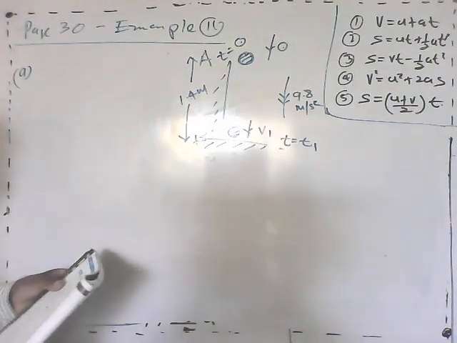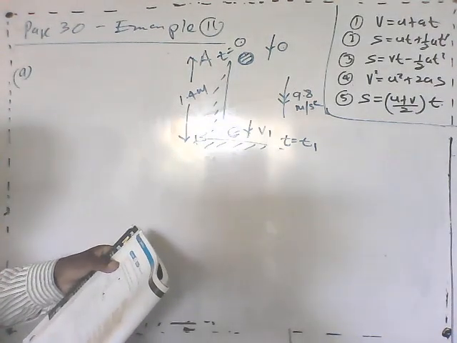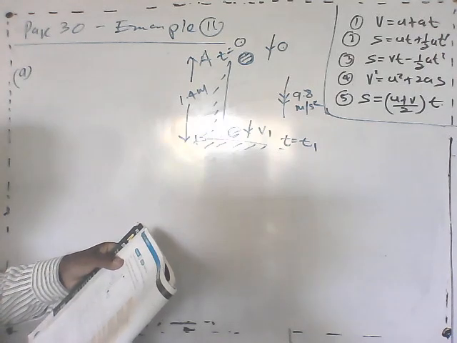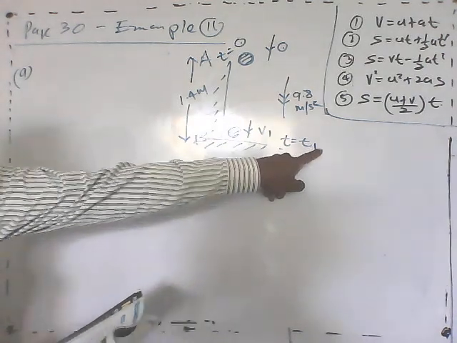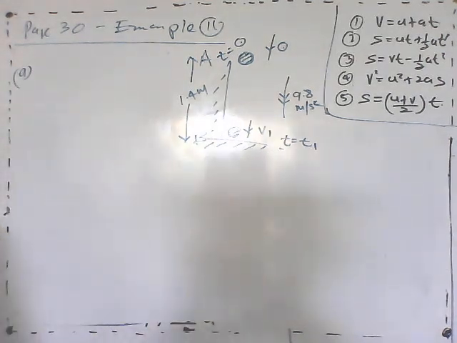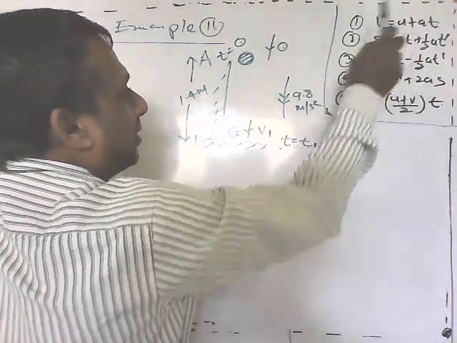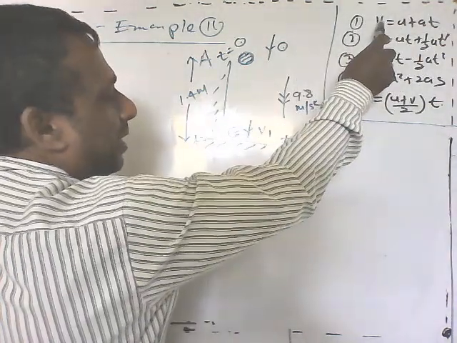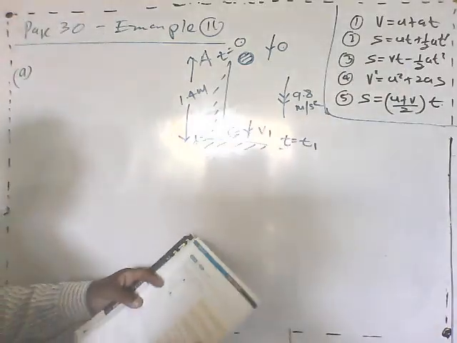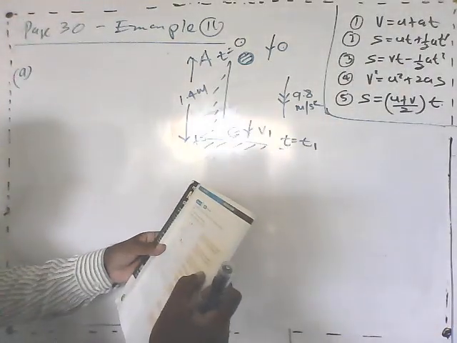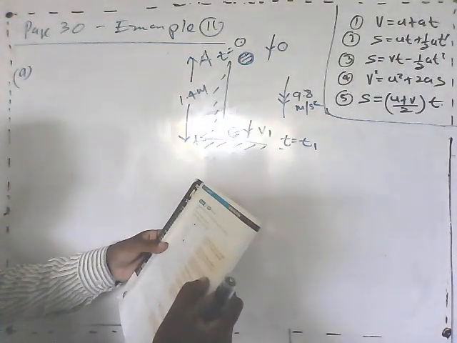Right. Part A is the time. They are asking us to find the time the book takes to reach the floor. So actually they are asking for t1. Right, now we will see what we can use. v = u + at is our basic formula. So initial velocity is 0, final velocity we can't use that, we don't know the final velocity.